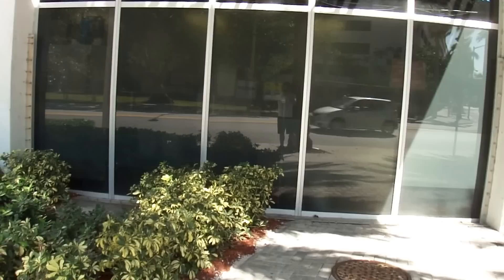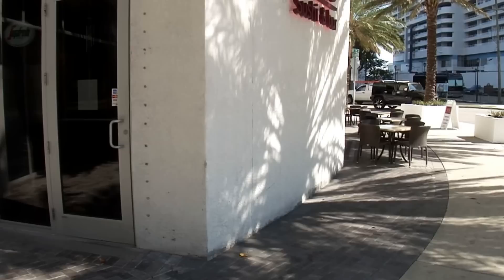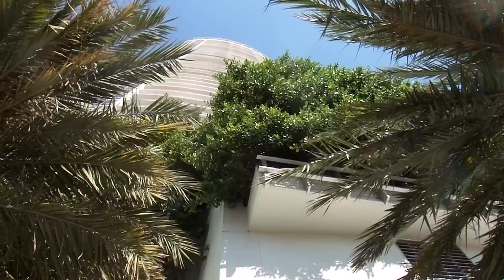This is our kitchen, which you can't really see — it's all blacked out. We have the entrance to our takeout area here. This is our signed Novi Sushi Bar — the actual name is Novi Kitsunen Bar. We're going to take a look up: we're in the bottom of the 56-story building, the Opera Tower.